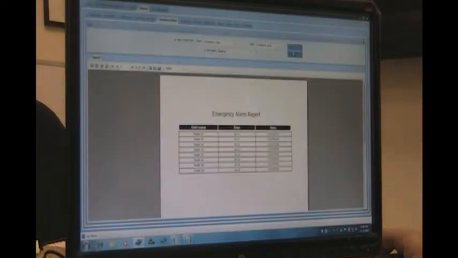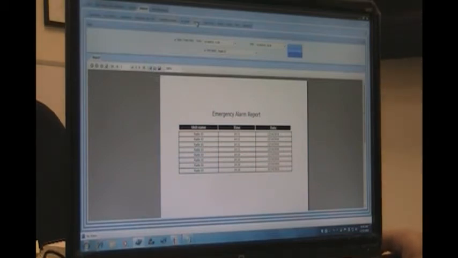When we hit generate report, we'll bring up our actual report, at which point you can save it or you can print the report. When you go to save, you have options such as PDF, CSV, an Excel format, a rich text format, a TIFF file, which is a picture, or even a web archive that you can open later on through a web browser. Or you can print directly to a local printer.